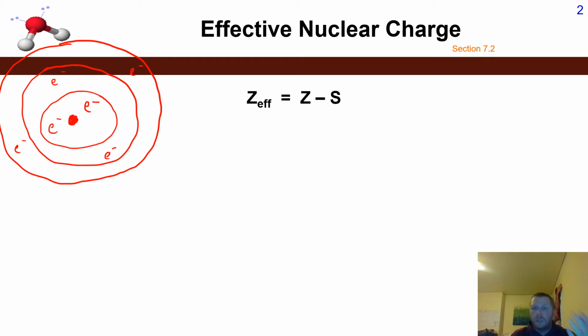All of these electrons are negatively charged. Now, do all of these electrons experience the same force from that nucleus? And to put it simply, the answer is no. Why is that? Well, think about these electrons right here, the ones that I've underlined. Those 2 electrons are the closest to the nucleus. What's the pull that they're going to feel from this nucleus? They're going to feel the sensation of being pulled by 6 protons.